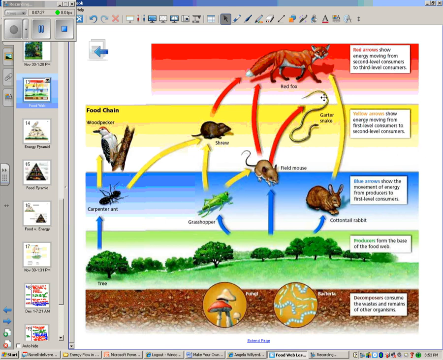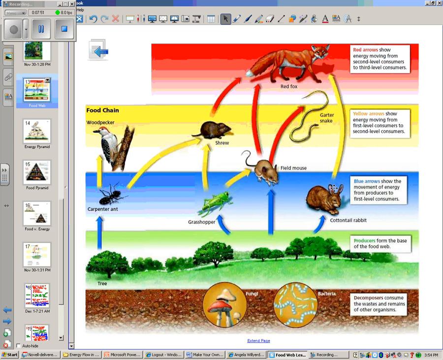And you see that there's all kinds of arrows going different ways. You have your producers, and you have an arrow that shows how the energy is flowing from the producer to the cottontail rabbit. So the rabbit is eating that grass and getting energy from the grass.